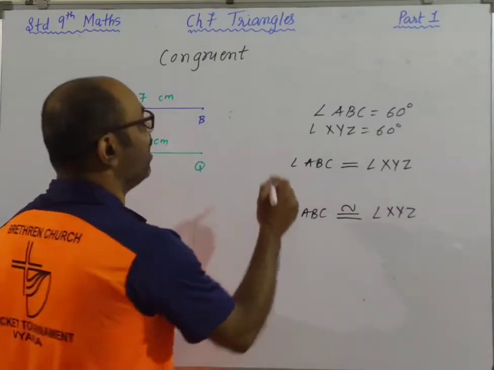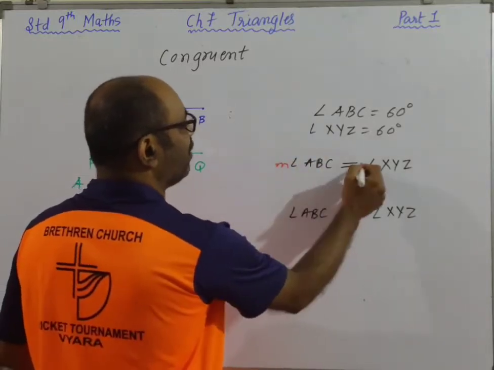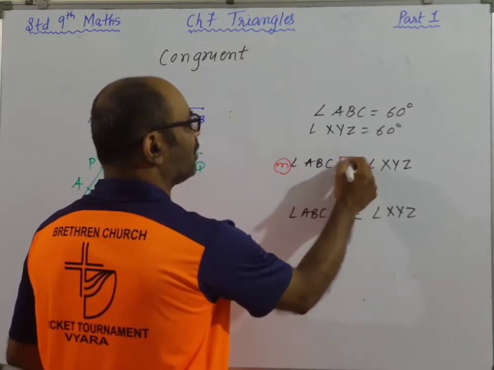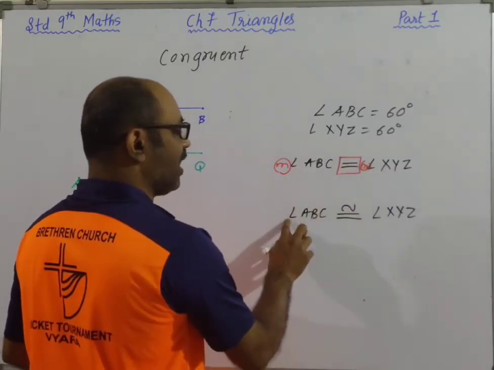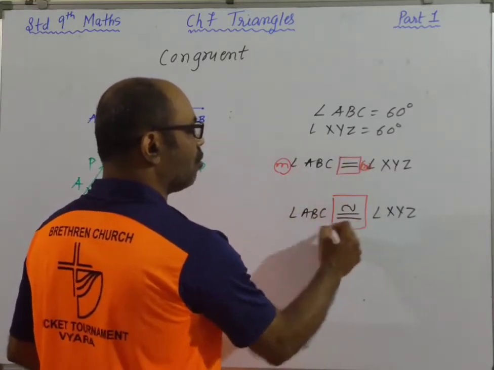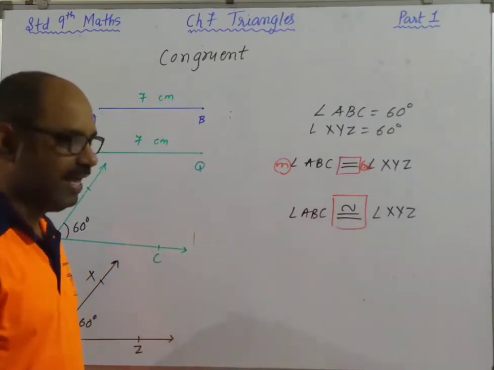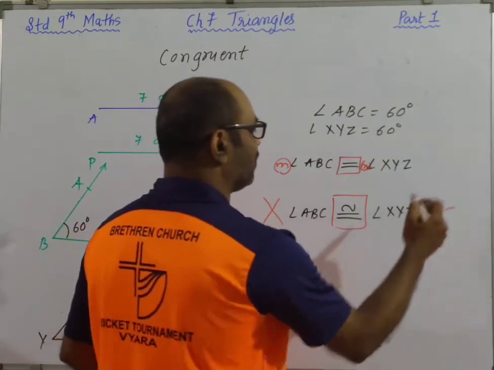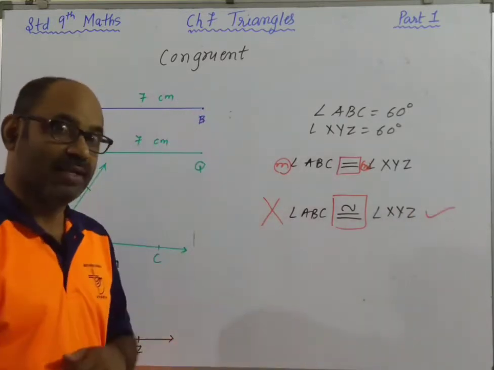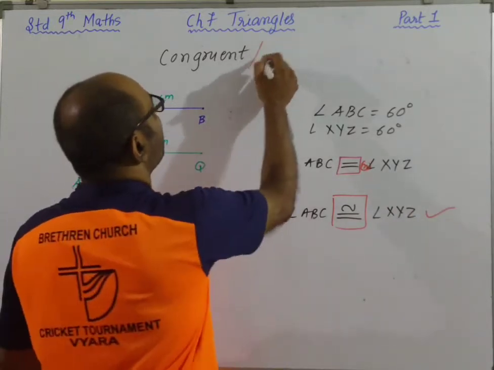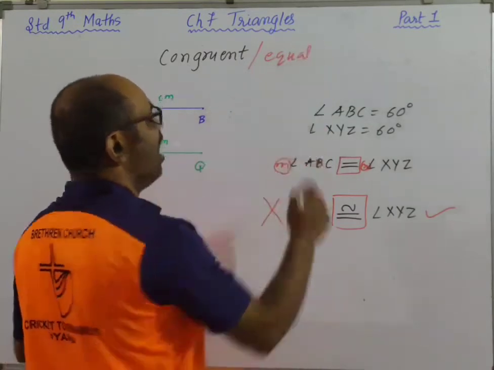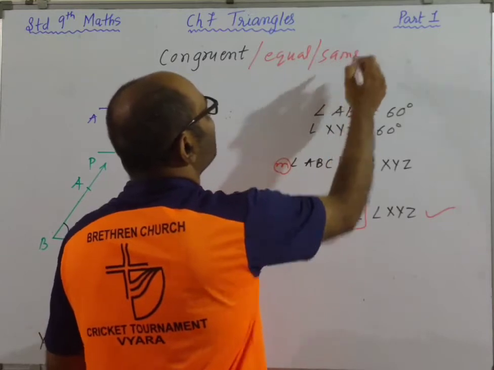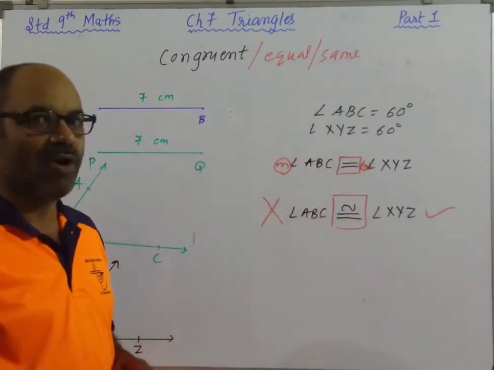Children, as I said earlier, we used to write measure of angle. M आया तो equal to symbol आएगा और angle ही होगा तो congruent symbol होगा. Do you understand? But these days we do not practice writing this. But this word congruent is very important. Nowadays we simply say equal. Angles are equal or angles are same. Angles are congruent. Line segments are congruent.